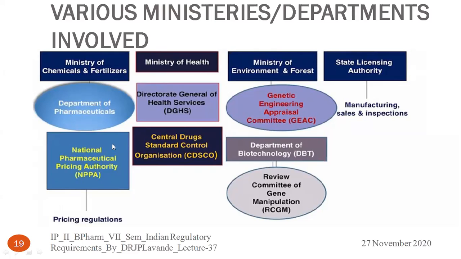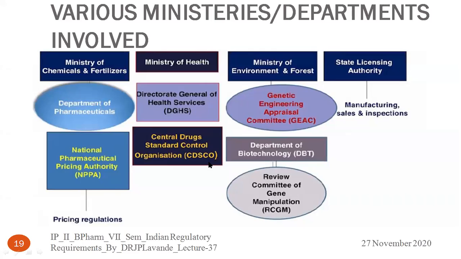Then come to the DCGI or the DGHS. Now DGHS is nothing but the Directorate General of Health Services. There is the Central Drug Standard Control Organization, that is the CDSCO. So CDSCO falls under the Ministry of Health. Then there is the Ministry of Environment and Forest. Now this Ministry of Environment and Forest is responsible for the Genetic Engineering Appraisal Committee, that is the GEAC.